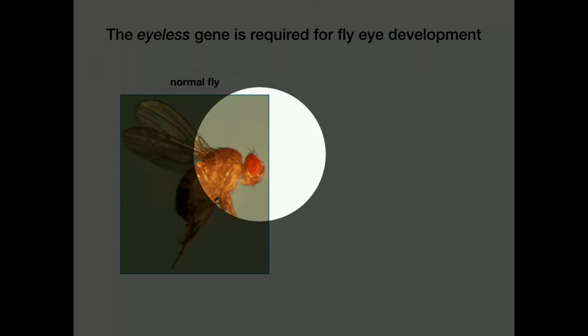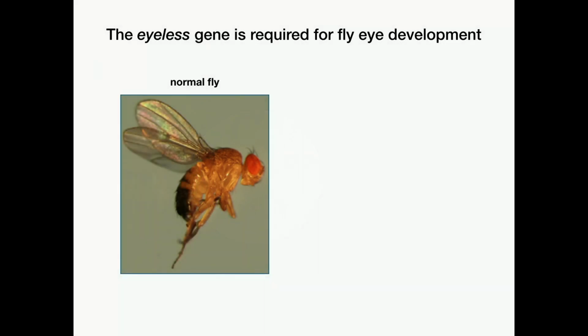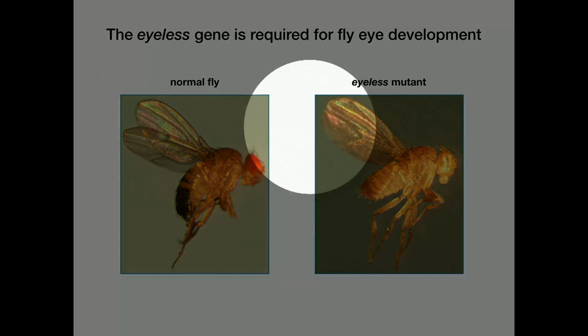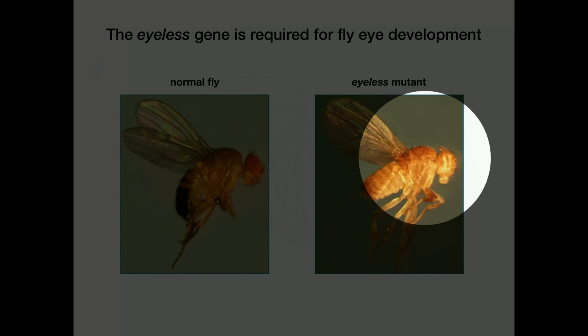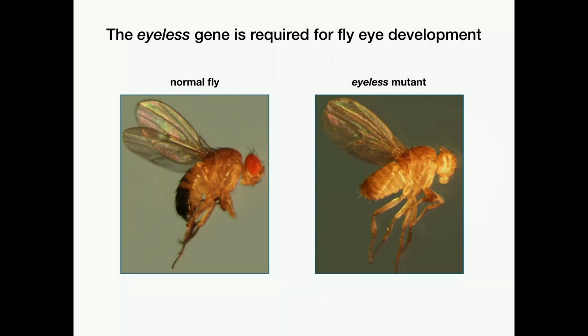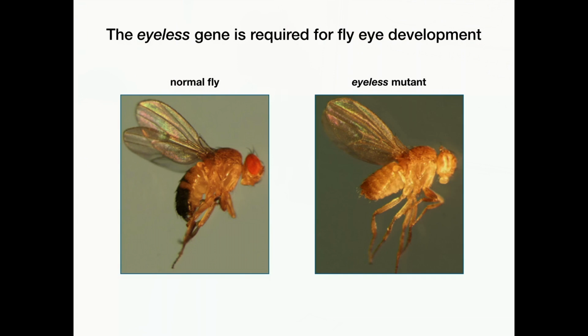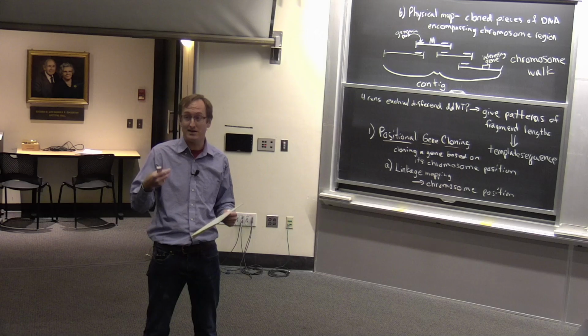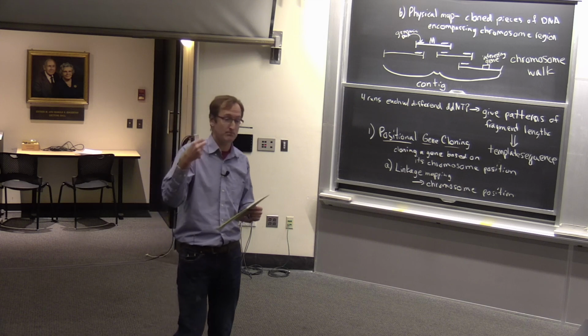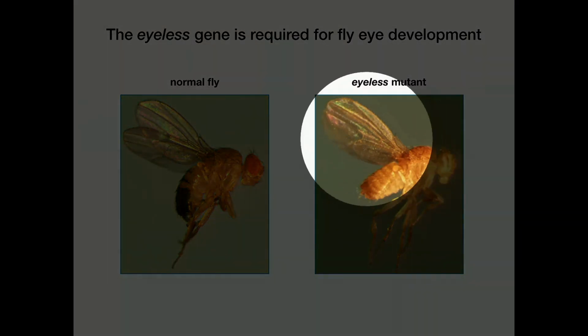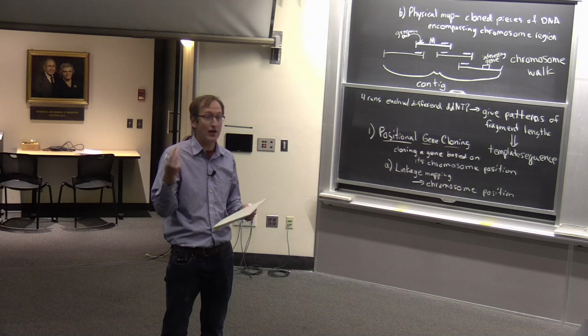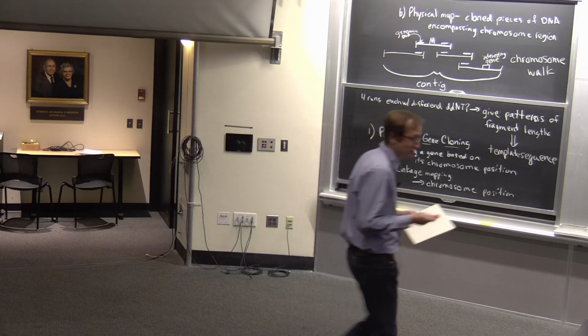So here's a normal fly. You see it has that bright red eye. The Eyeless gene, when mutated, results in a fly that now doesn't just have a white eye but has no eye altogether. It turns out that the Aniridia gene is the homologue of the Eyeless gene in flies. That's not how it was identified initially, but nowadays there's a lot of information in model organisms. So if you're trying to identify a gene and you see a gene in the neighborhood you're looking at with a function related to a gene like Eyeless, which has a clear analogy in terms of phenotype, then that's going to increase your interest in that gene.